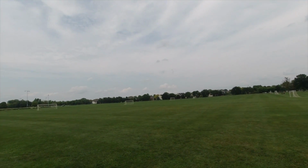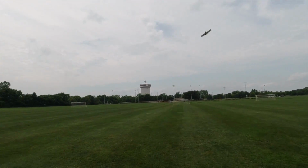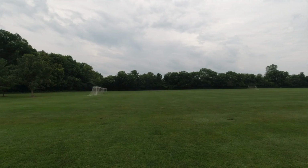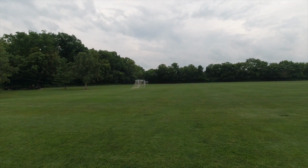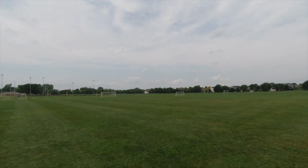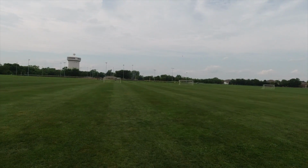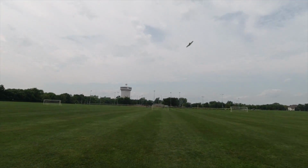But this is just one very unique airplane, because first off, it's super quiet. You can see I'm just flying right by myself, and it's easy to control, very quiet. So you can fly this in a smaller area or in an area with a lot of houses or anybody around where you wouldn't be able to fly a normal loud FPV wing. So that's something I really like about this airplane.